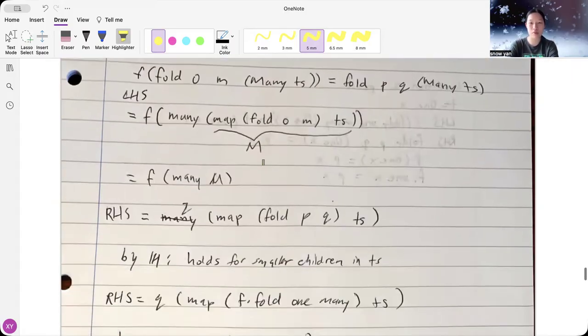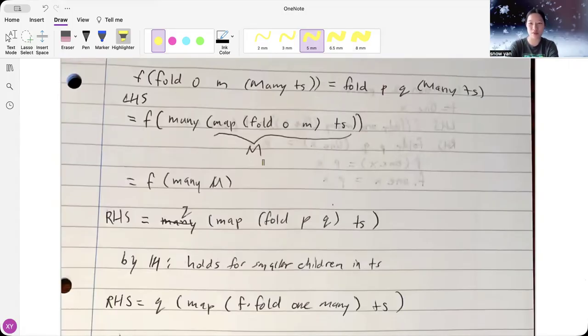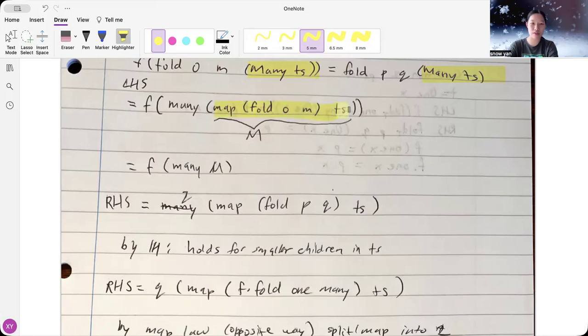And then the third condition is the most complicated of the bunch, but I guess it's also the same for list, right? Because it's the one that requires more steps. So on the left-hand side, if we were in the case of many TS, before for list it would have been x cons xs, but here it would be many TS. So here on the left-hand side, we would have f of fold one many. But we already know that if we're writing this fold, then we would just call the many function, many of the map of fold of one many TS. Because it's quite long, we're just going to call this expression map fold one many TS, capital M, just for the sake of it. So on the left-hand side, we have f many M.